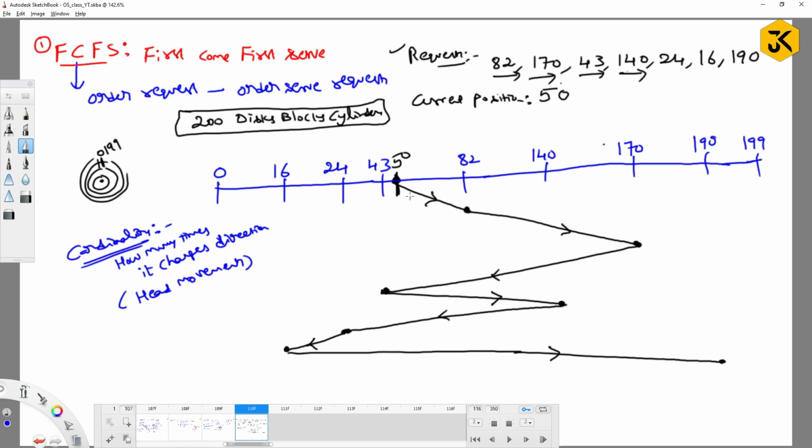Initially it will be forward only. This forward we should not consider because it is the same position. Then it moved towards the left side. That is one time the direction changes, second time, third time, and fourth time the direction changes. So cardinality will be 4. Okay? Fine. And one more factor you have to calculate.